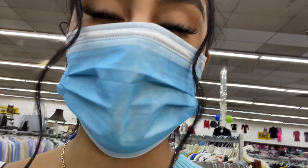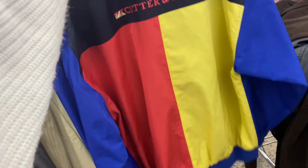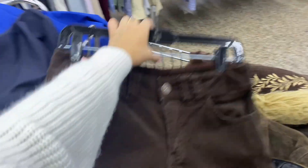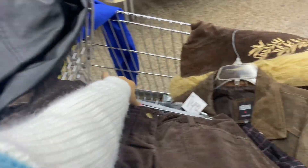Just a tip for the channel — you always need to look at the racks that say 'Better Rack.' Sometimes they separate all the good stuff into one rack. I found so much stuff on this rack. I found a vintage Cutter & Buck jacket — this is a golf company, and these on their website are like $200–$300. I found Tommy Hilfiger corduroy flare pants. I found a leather bomber jacket — I think I'm going to keep it for myself. And then I found another pair of cargo pants. That's all I'm going to get. I just spent $72 here at Last Chance. Now it's time to go to The Village.